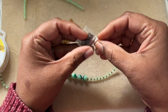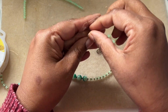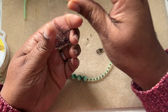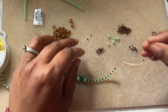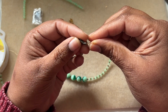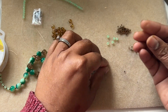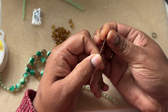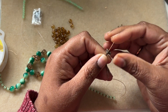I'm taking my crimp tubes, or crimp beads in my case. These are the teeny tiniest pouch that I have ever seen. It's pretty nice. And then I take my crimp bead in there, and then pick up, actually this doesn't look good, right? So we end up with a glass bead. That way now the crimp bead will look like a 12 seed bead. Obviously it will not be, it will be crimped, so it will look much smaller than that, but at least it will look symmetrical is what I'm thinking.